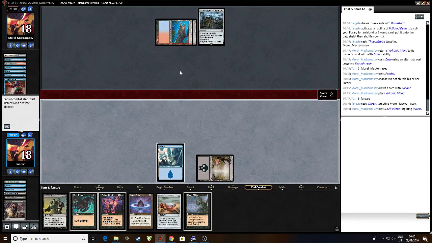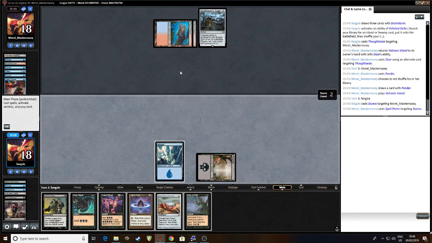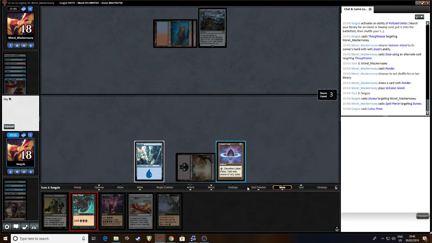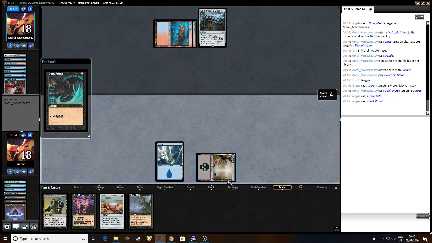So the real question here is, what do we think their odds of having Force of Will are? Let's cast a Dark Ritual. So we'd really love for our opponent to Force of Will this.